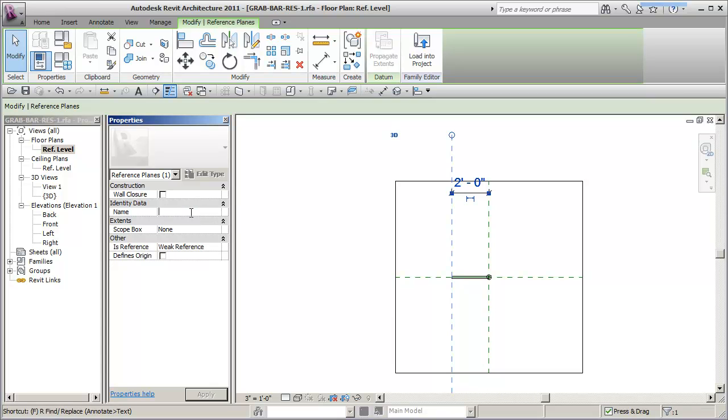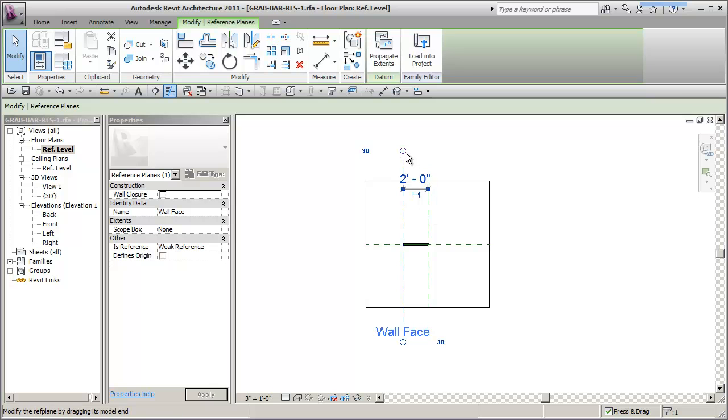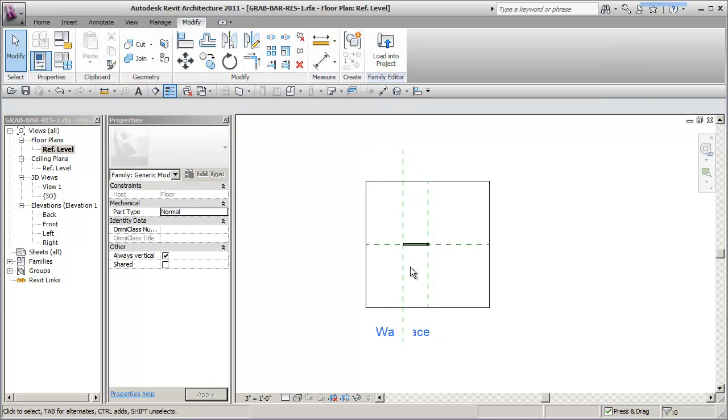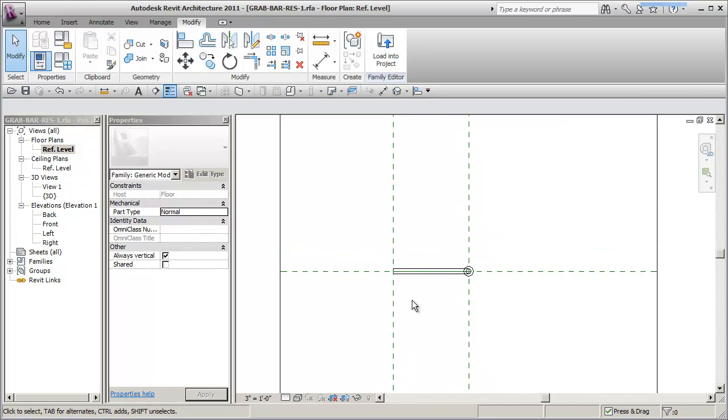Oops, the old mouse moves. Wall face. Click out. Okay, and you can tell where the end point of the reference plane is, because the name always goes at the end. I can tell by looking at this reference plane I drew it from this point downward, and that does make a difference when you try to extrude off of it, etc. We have covered that in other lessons.